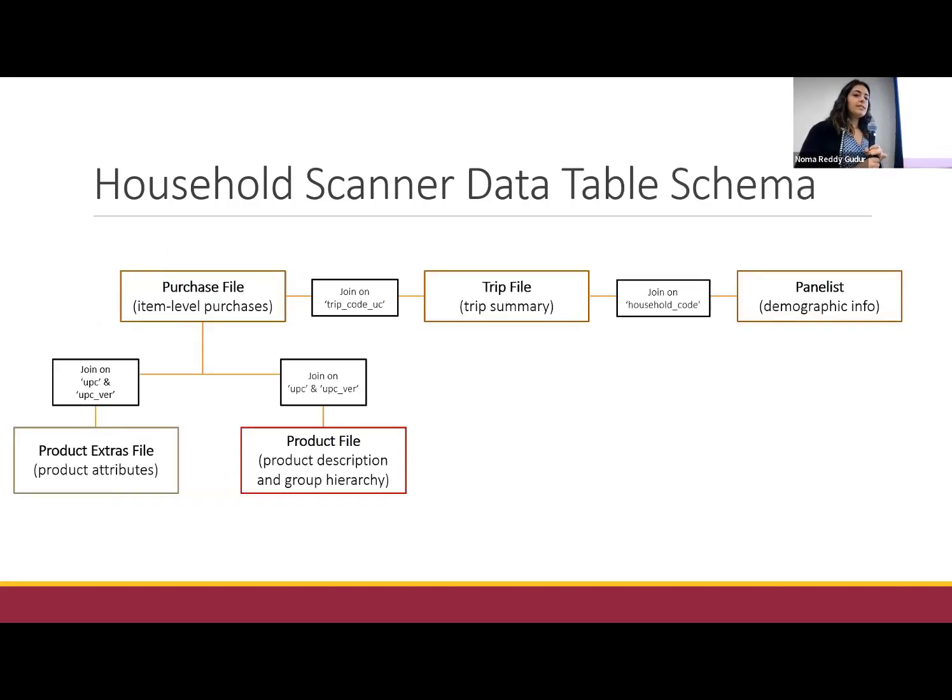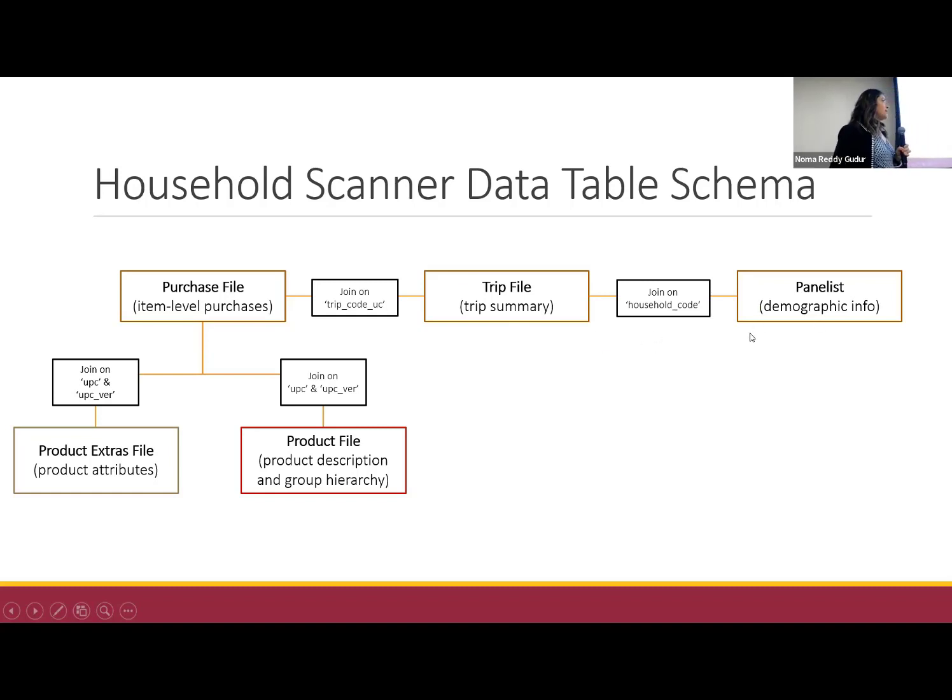The household scanner data tables come in, again, a number of files. The three primary files that are particular to the household are this purchase file, a trip file, which is an aggregation of all of the item level purchases at the trip level, and I'll explain more of these in a moment.